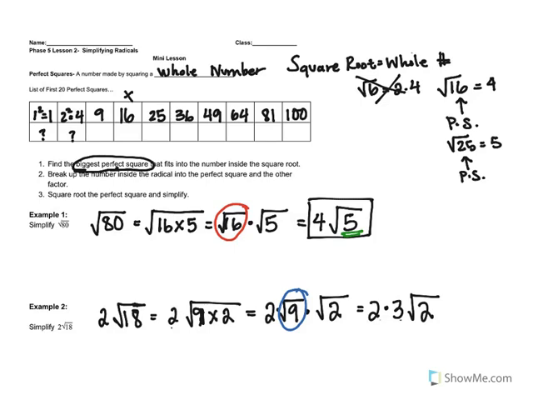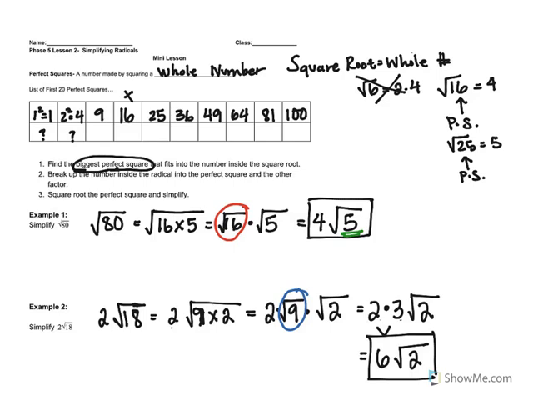Okay, so now I can simplify this even further. I know this is multiplication that's happening here, so I already know that 2 times 3 is 6. So here my final answer is just 6 radical 2. And I've simplified 2 radical 18 to 6 radical 2. And if I put 2 radical 18 into the calculator, and I do 6 radical 2 into the calculator, you should see that they both give me the exact same values. These are just 2 different versions of writing the same number.